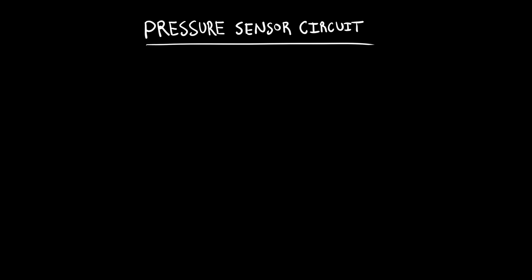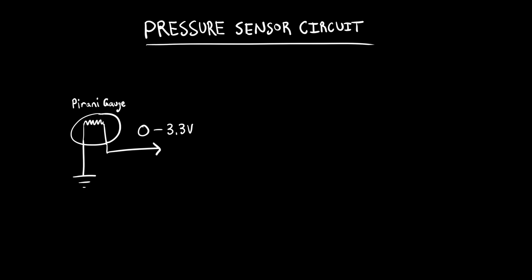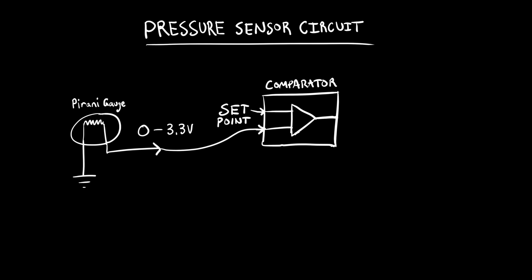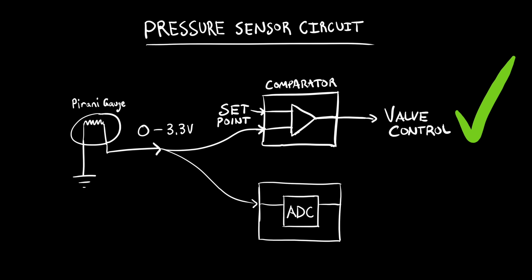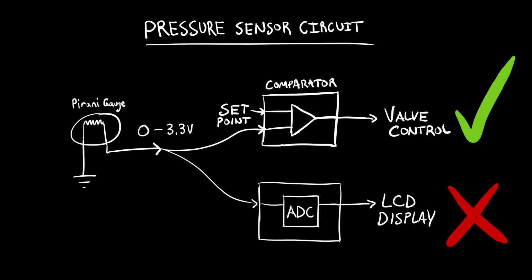Well, sort of. The pressure gauge outputs an analog voltage, which is compared with a set point voltage in order for the machine to operate. All of that worked just fine, thankfully. Quite separately, however, the analog voltage feeds into an analog to digital converter so that it can be displayed on the LCD. That part of the circuit seems to be broken. I tried to fix it but was unsuccessful.